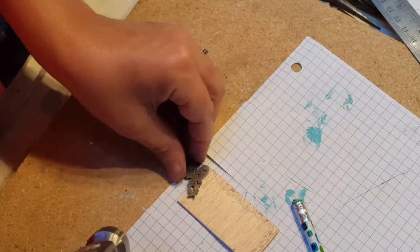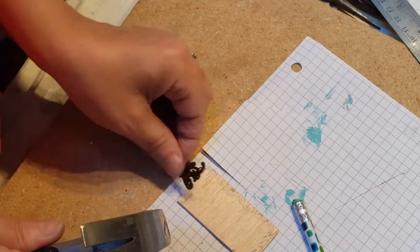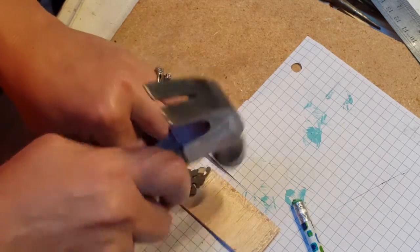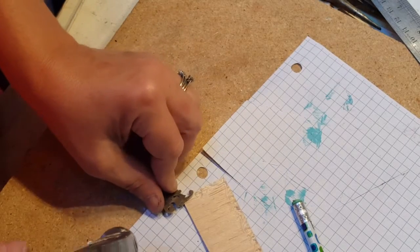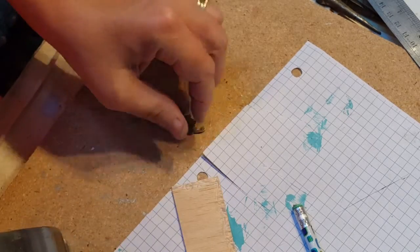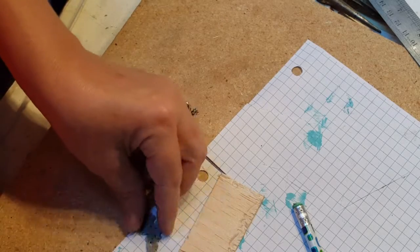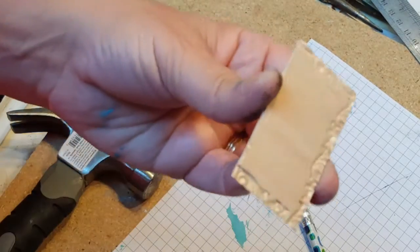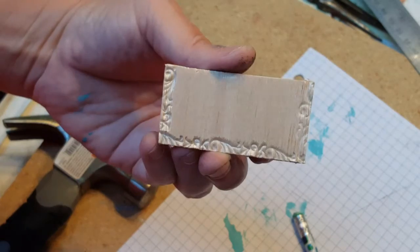You're just going to do that completely around the entire thing. I'm actually going to put this one on this side. See how I just kind of turned it a little bit? That way, when I do this last little bit, it'll look like it belongs. And then right here, same way. And then you just have a decorative piece of wood. And when you paint that, that'll show up.